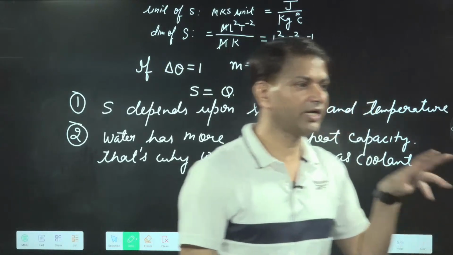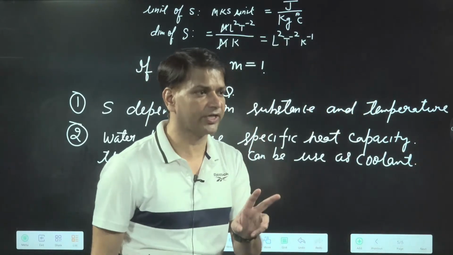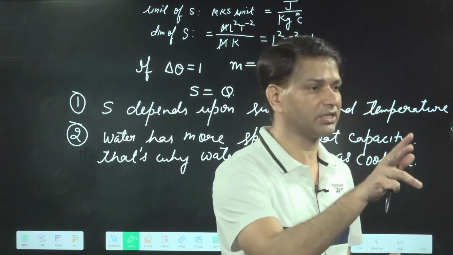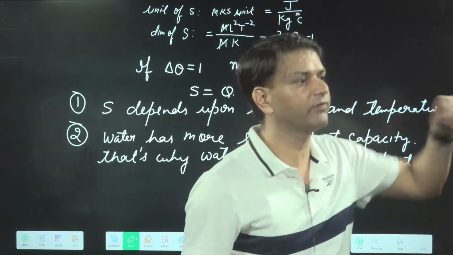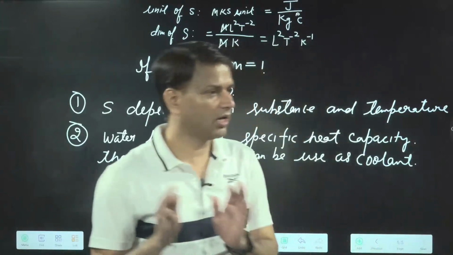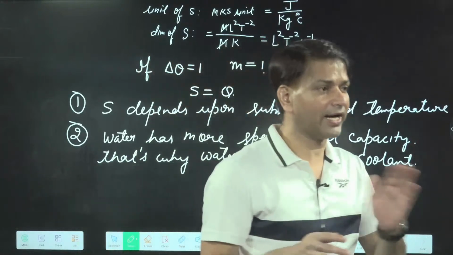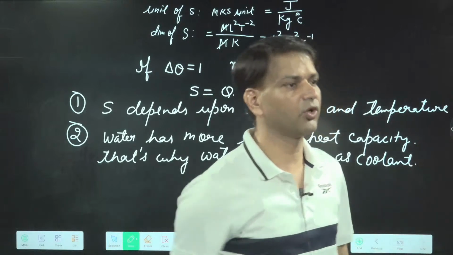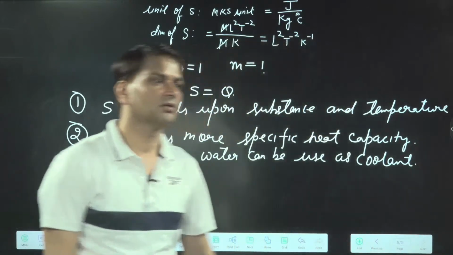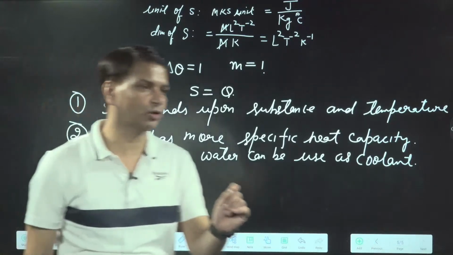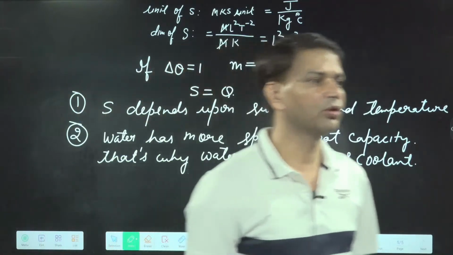High conductivity, lesser specific heat. Lesser specific heat, why? Because when we pass some amount of heat, there is more temperature change, it will get more heated, so it will transfer more heat to the food. So low specific heat is required. And high conductivity, why? Because most of the heat it will transfer to the food you are cooking in that. So high conductivity and low specific heat we require to make utensils.